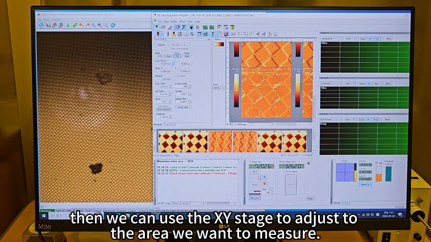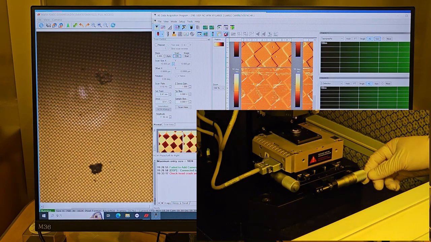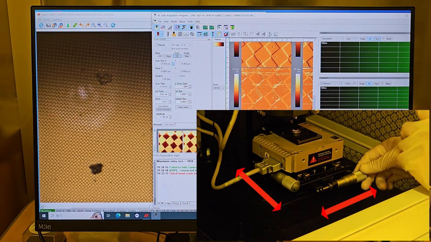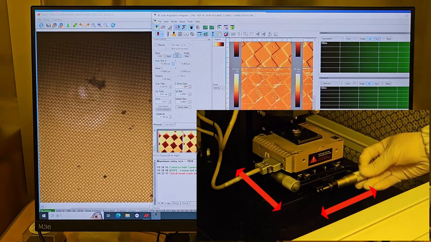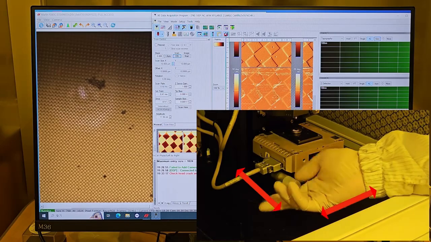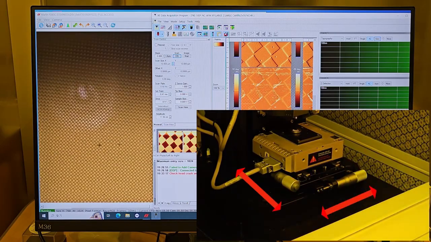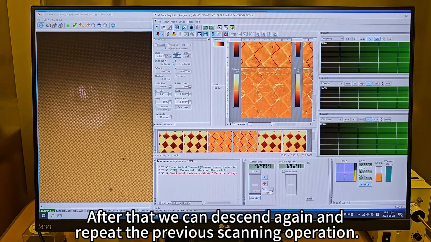Then we can use the XY stage to adjust to the area we want to measure. After that, we can descend again and repeat the previous scanning operation.